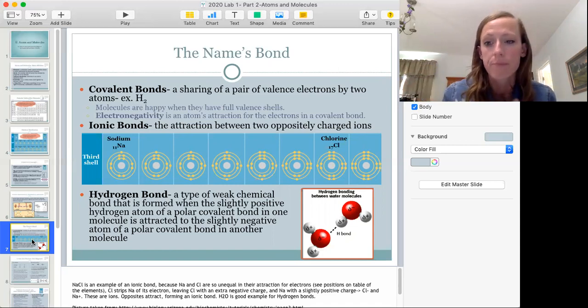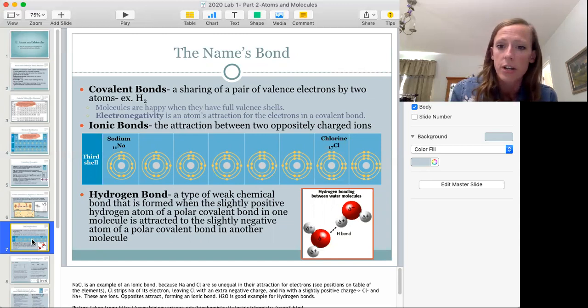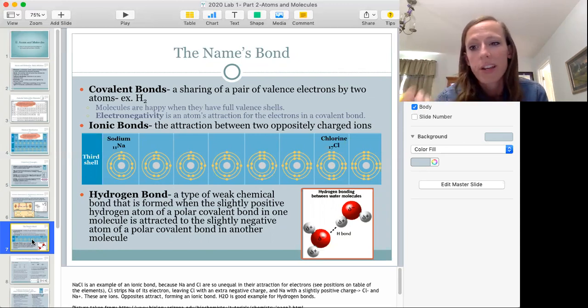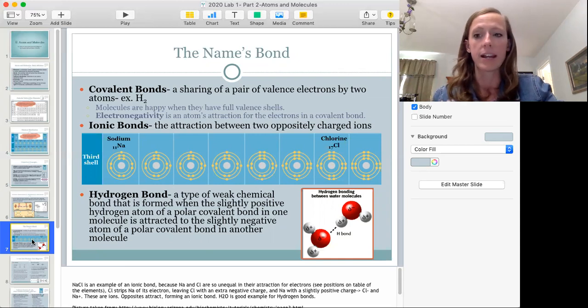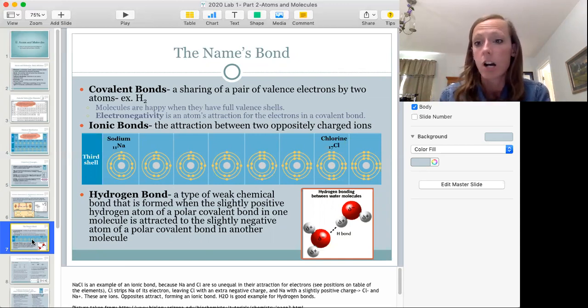And I've used the term, but I want to officially define electronegativity. Electronegativity is an atom's attraction for the electron in the covalent bond. Some atoms have a greater electronegativity. Like I said, the ones that have almost full valence shells, they have a much higher electronegativity than, say, hydrogen, which only has 1 lone electron. It's not going to hold on to that very tight, okay? So it's going to be more likely to give it away to something that has a higher electronegativity, like, say, oxygen.